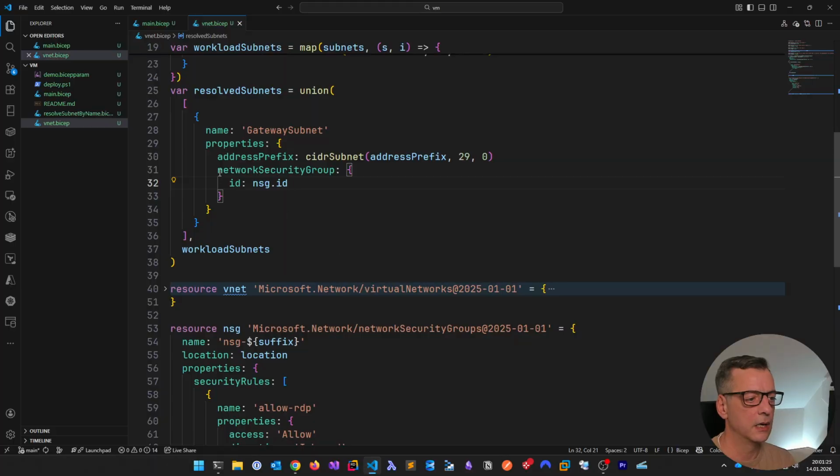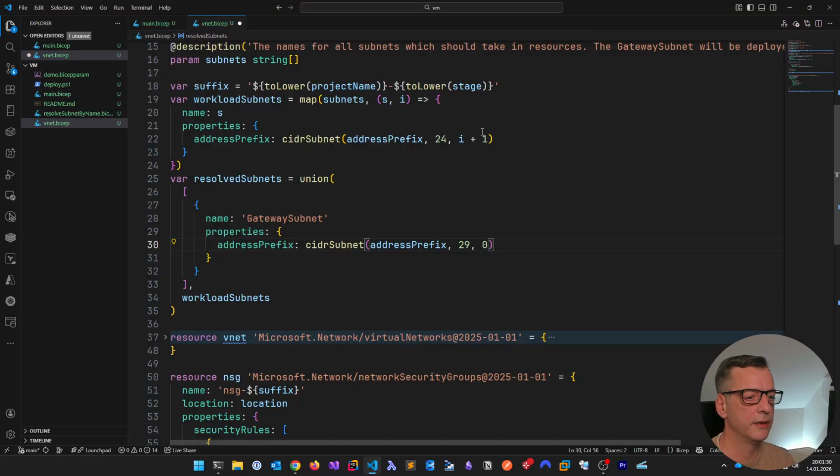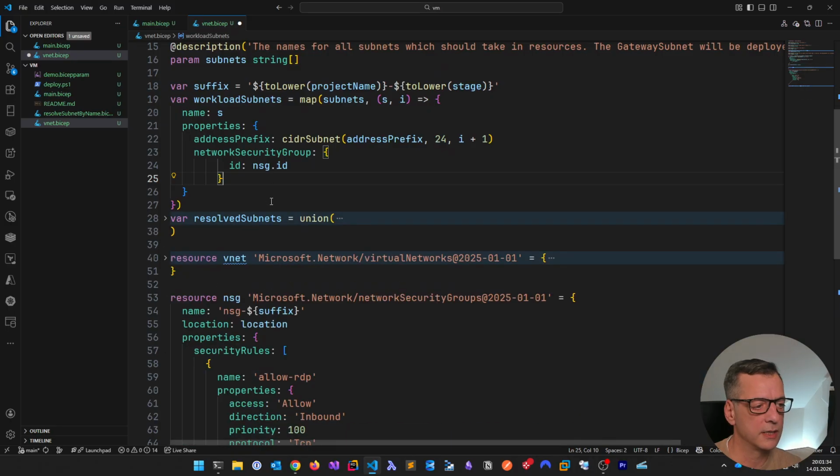And this is actually not what I want to do. I want to have it on this subnet. So the gateway subnet will not get this network security group, but both other subnets, all the workload subnets, will get this network security group.